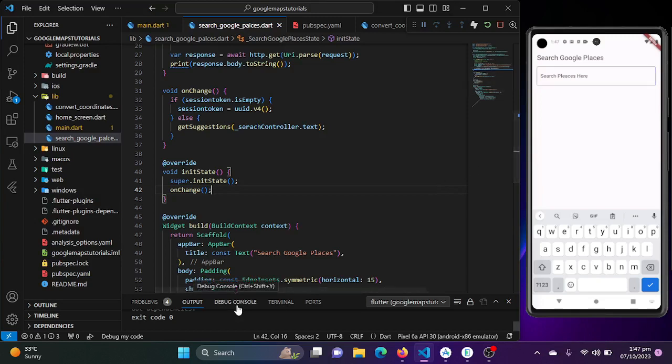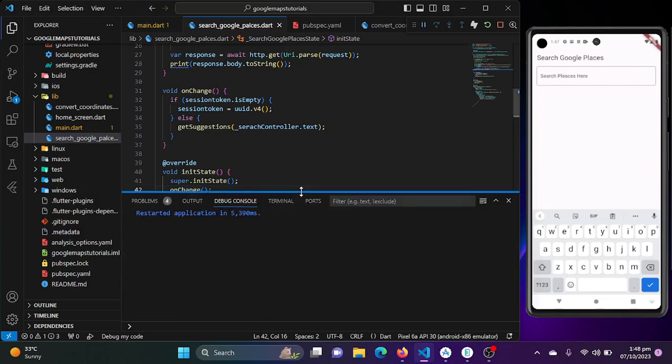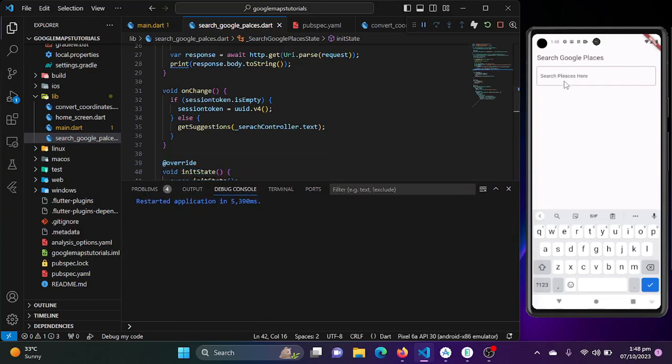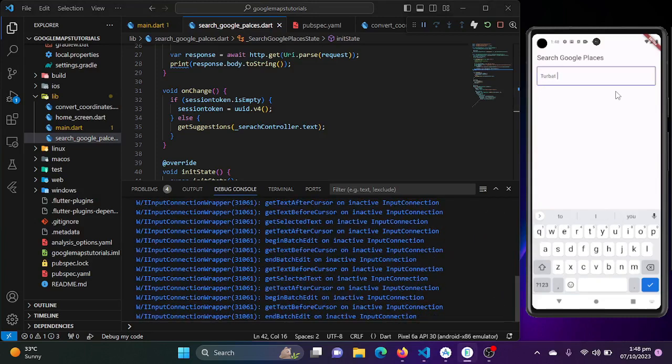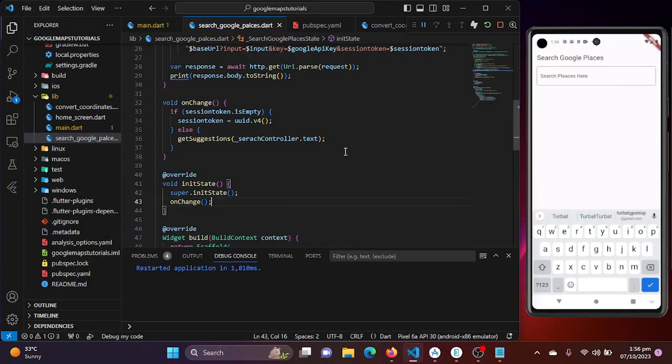So here you go, I'll be going to my debug console and typing something, which will be the debug. So nothing happened. So we will be calling this on change function on the controller listener function.